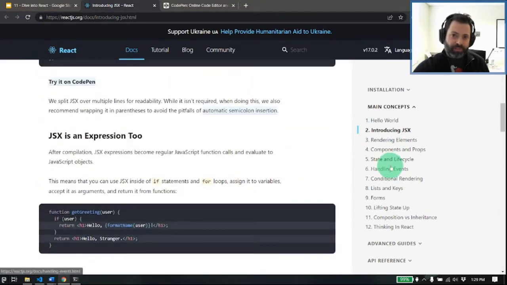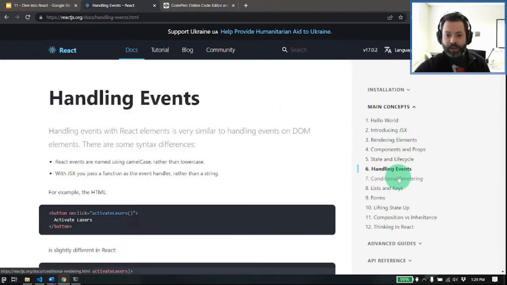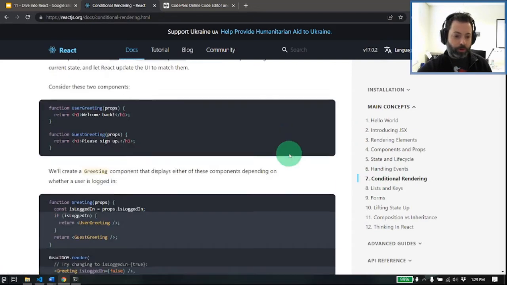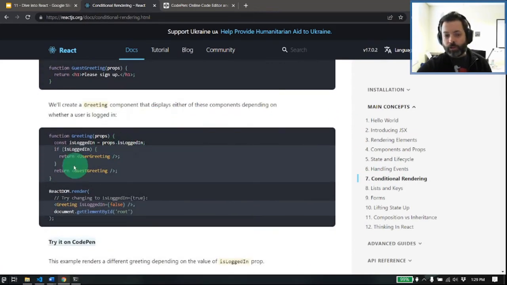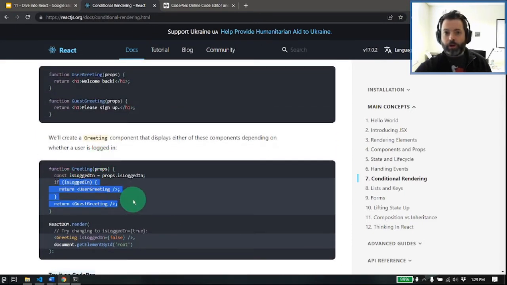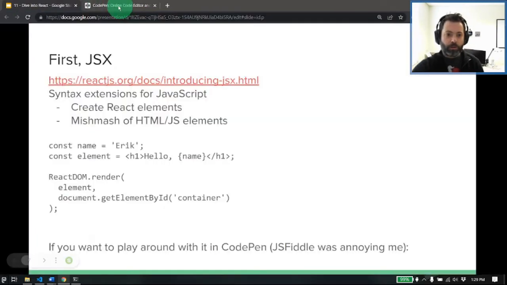And again, highly recommend reading over some of these links. I'm not going to go through every single one of these, like event handling, rendering, forms. I will leave that to you basically to read through. Conditional rendering, for instance. Hopefully you hear the word conditional and think, it's probably an if statement or a switch statement. Yeah, basically what it is, we're rendering an element based on some internal logic. But again, I will let you handle that.